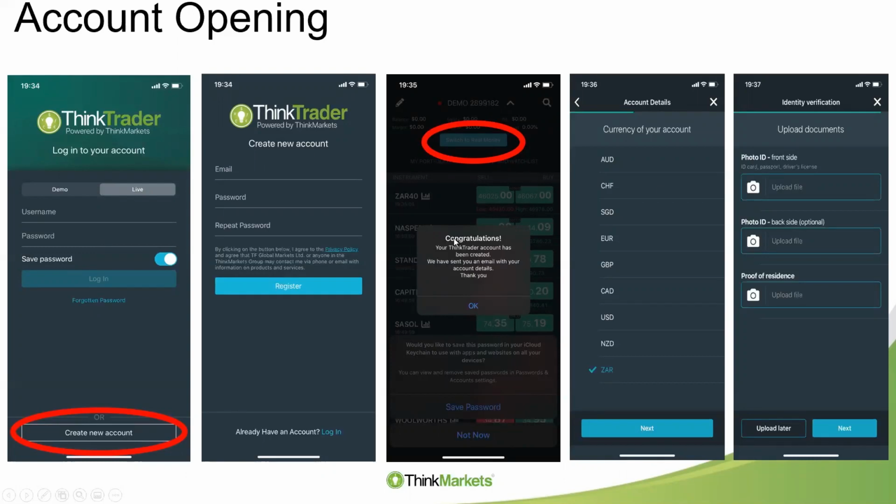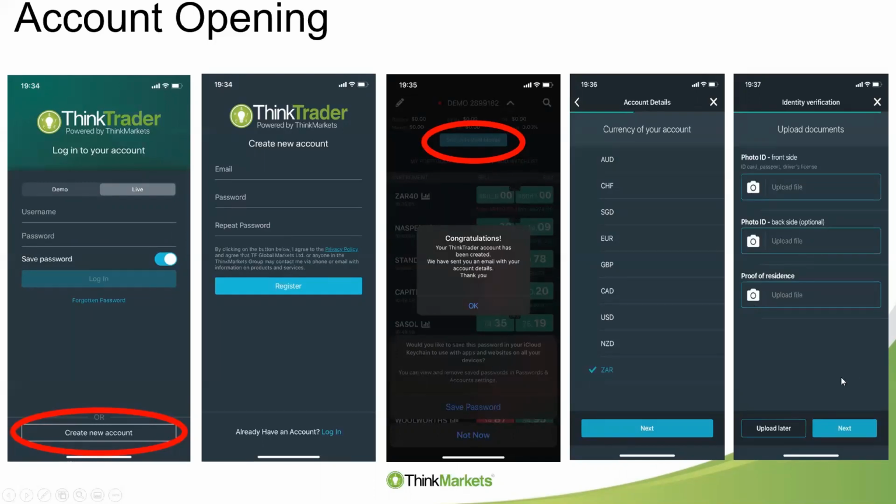Okay. If you switch to the real money account, it's going to take you to this screen and it's going to ask you to fill in all the wonderful information again, your personal information and the likes, and last but not least, to upload your FICA. The nice thing about it being an app on your phone is that if you need to, you can just take a picture immediately of your ID. You can also take a picture of your residence and you can immediately upload the file and it'll push through to us immediately. Okay.